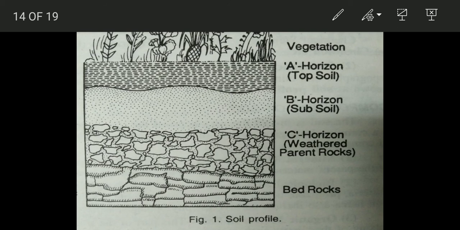So in this figure you can see everything one by one. You can see the layers, and the bottom layer, bed rock, is very hard in nature, and we will study each and every step in detail in the next session.